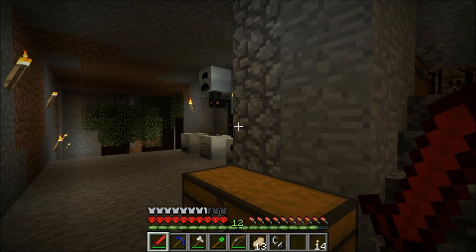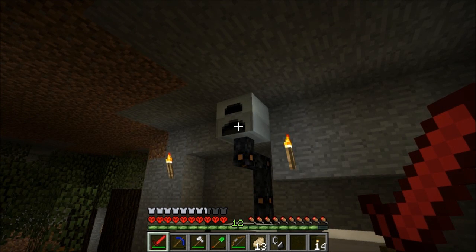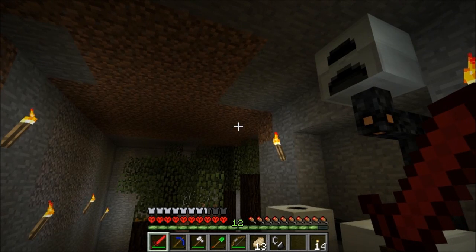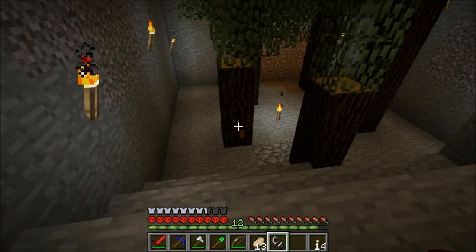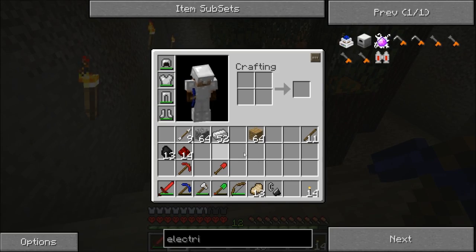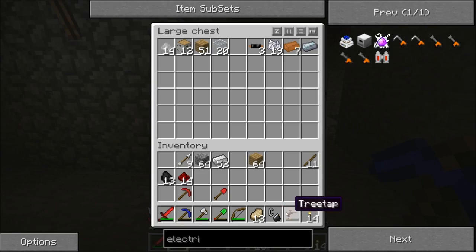And then really the thing I'm at now, I wanted to make sure that we could get some machines built to take advantage of the ores. So I got the macerator and the furnace to be able to do things quickly in this. And this is an indoor rubber farm. I put my rubber, let's get this out, my tree tap away.